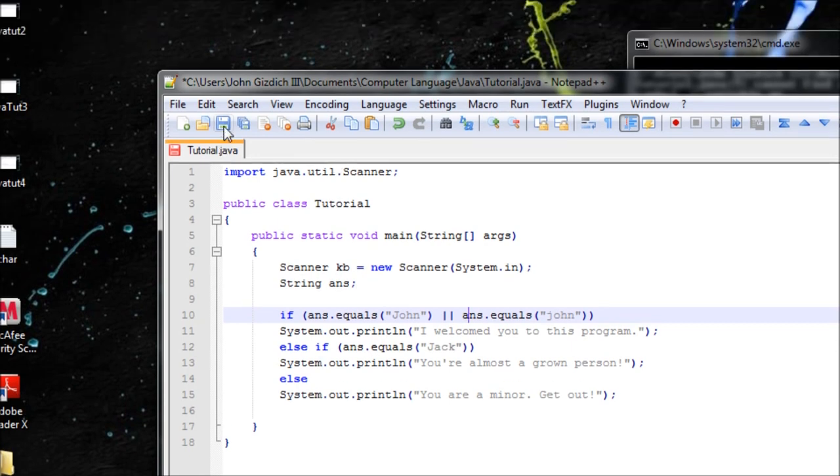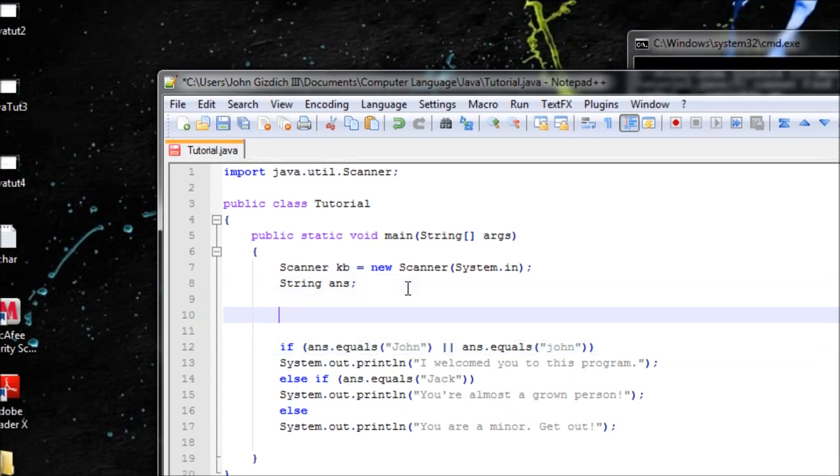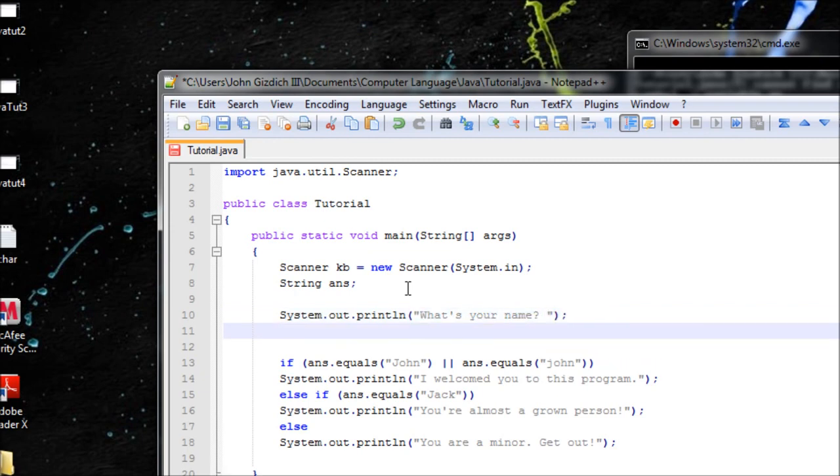Now the user, oh wait, we have to ask the user questions so they will know what to input. Let's do, what's your name? Your name. I almost forgot about that. Let's do ans equals KB dot nextLine. We're dealing with a string here, so type in nextLine.